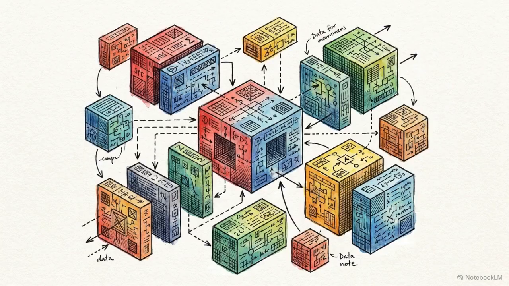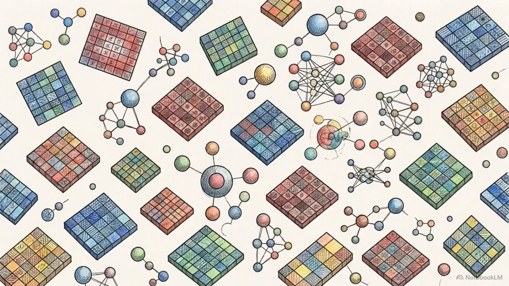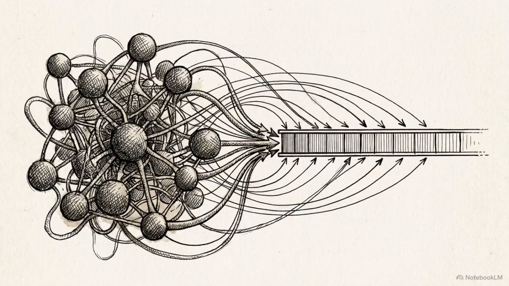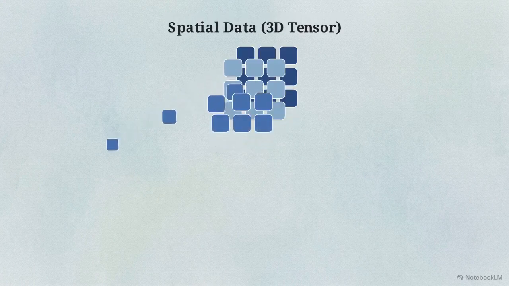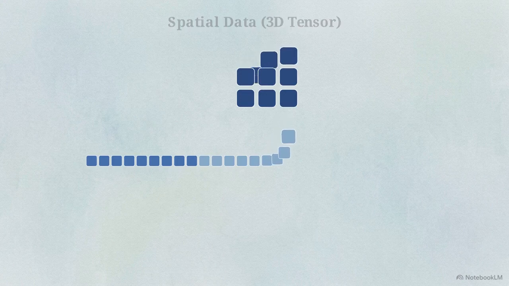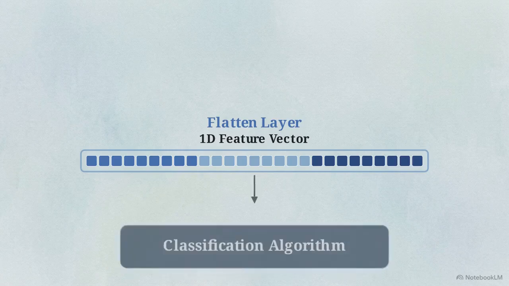Deep inside the network, the data matrices no longer resemble a physical photograph. Instead, they are dense blocks of high-level semantic concepts, holding abstract representations of shapes like an eye or a wheel. Because the original spatial geometry is no longer relevant at this extreme depth, the architecture must transition formats to reach a final decision. The structural bridge between feature extraction and classification is the flattened layer. Here, the multidimensional tensor is mechanically unrolled, rearranging the remaining semantic data into a single, massive, one-dimensional array. The flattened layer is a necessary compromise, safely translating the refined spatial features into a linear format that traditional classification algorithms can actually process.